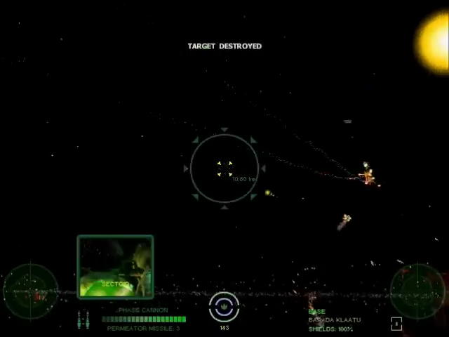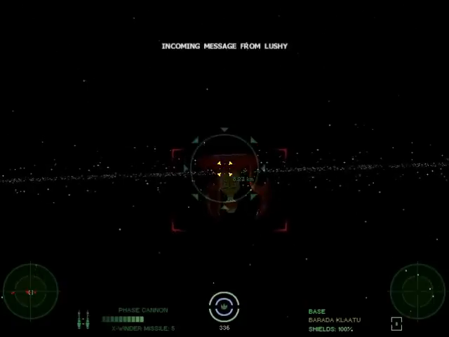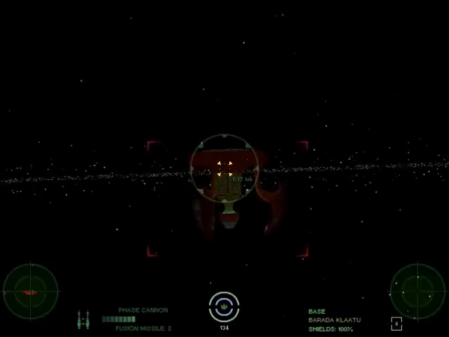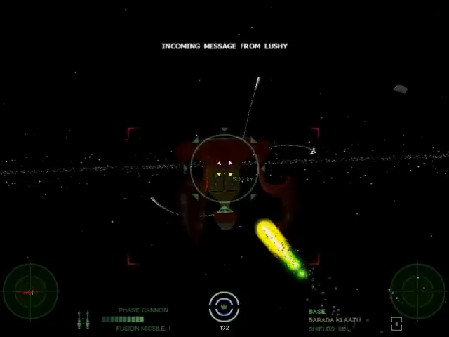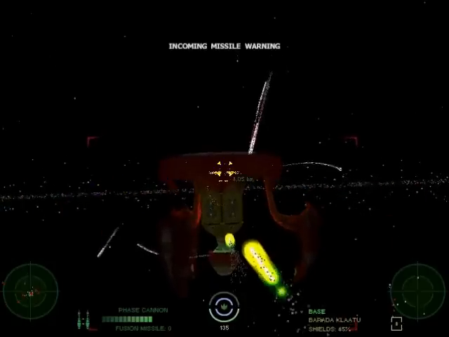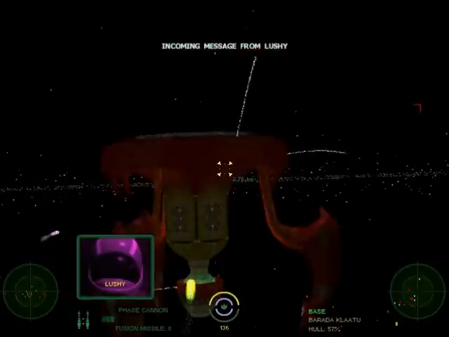Busted your ass. Making the galaxy safe for mankind. Smoked that bastard. Okay, I'm gonna use my fusion missiles on this base. Try to take it out. And as you can see, I'm going very, very slowly. Fusion missile goes very slowly.